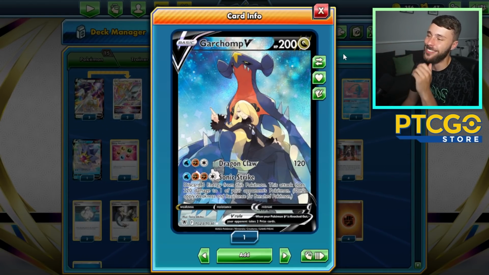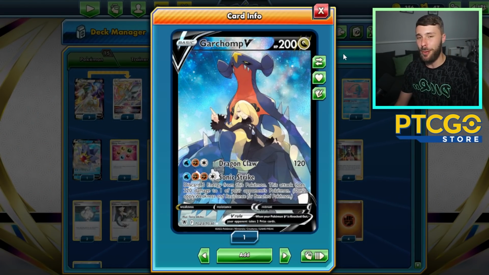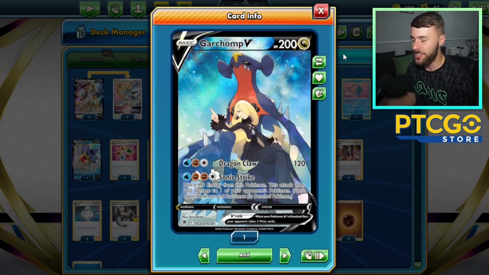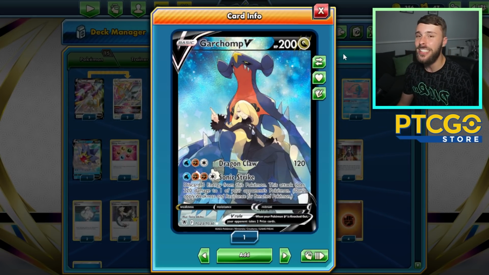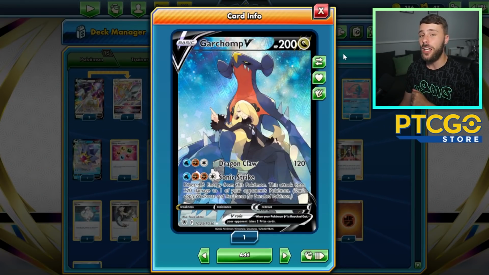I even managed to get this lovely little artwork in my pack opening on the channel. And it has the incredibly strange but powerful Sonic Strike attack for 1 water, 2 fighting, and 1 colorless energy. Discard 3 energy from this Pokemon. This attack does 220 damage to one of your opponent's Pokemon. I need to emphasize that this can go anywhere. It doesn't have to be in the active. It can do 220 to the bench.